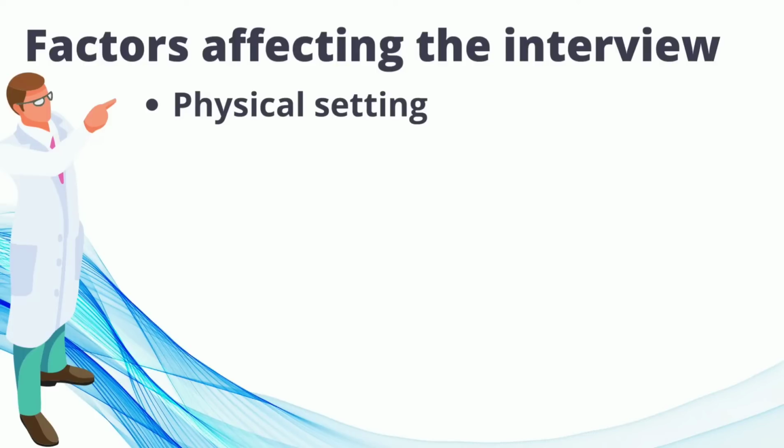So if he or she doesn't feel or look comfortable, then you could ask if the sitting arrangement is okay with him or her, or you can ask if the room is too cold, or if you need to adjust the temperature of the air condition. And then ensure that the interview is conducted in a quiet setting without distractions, because when you are conversing with your client, we would like to eliminate unnecessary noise and remove as much distraction as we can. So, if possible, turn off any communication device like your cell phones, except if you have to, for example, you are in an emergency setting.